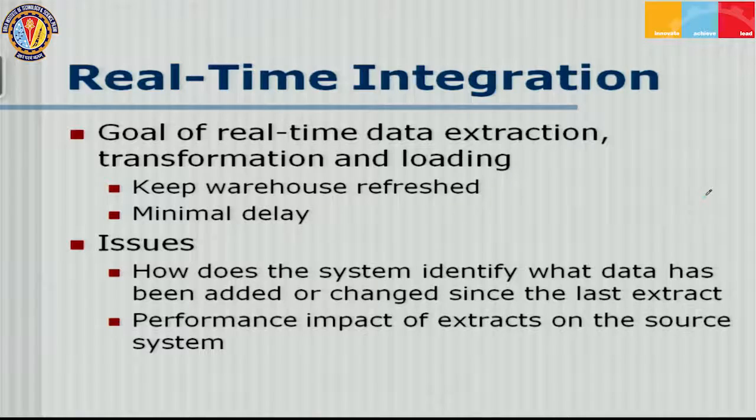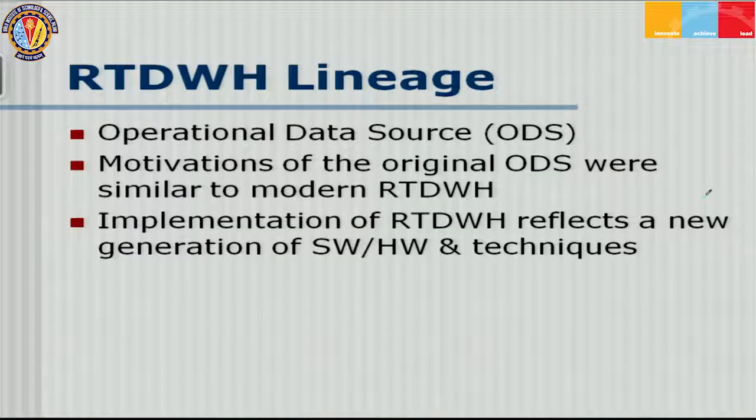if you want to do real-time ETL, or bring in data as quickly as it is changed or generated in the operational system, it is not possible for you to bring all the data, right? So some kind of tagging has to be done to mark that this data has changed, and we try to extract only that data from the operational systems.